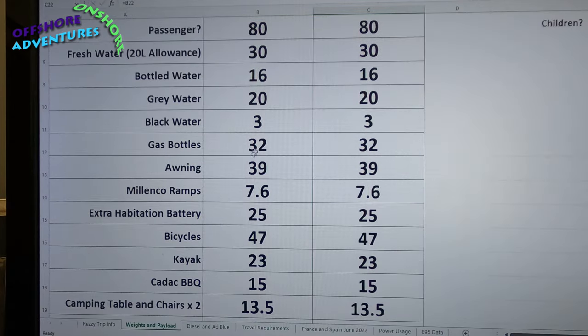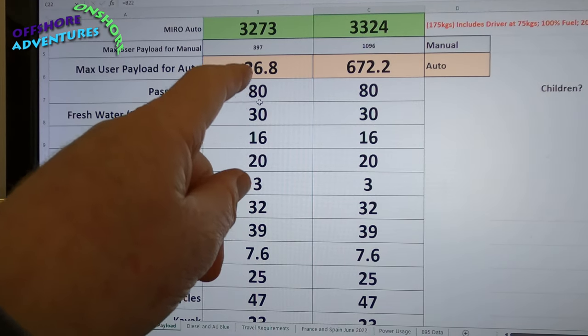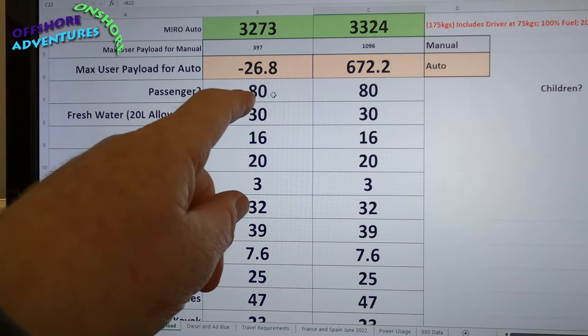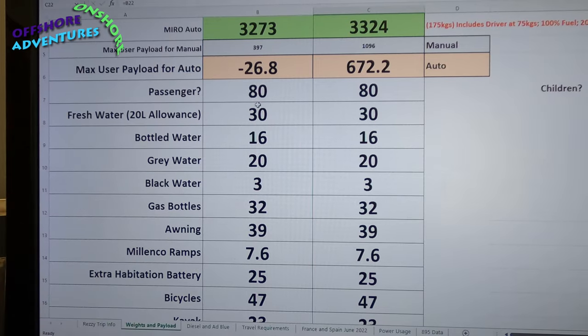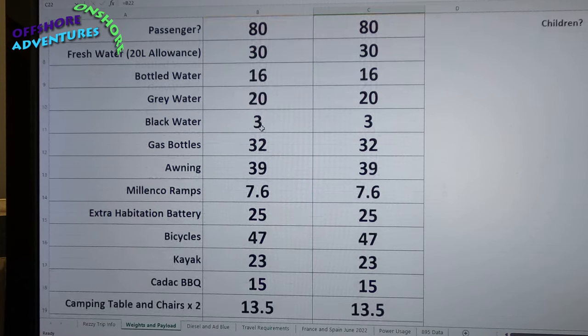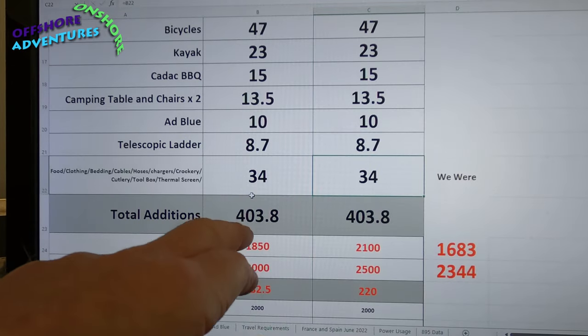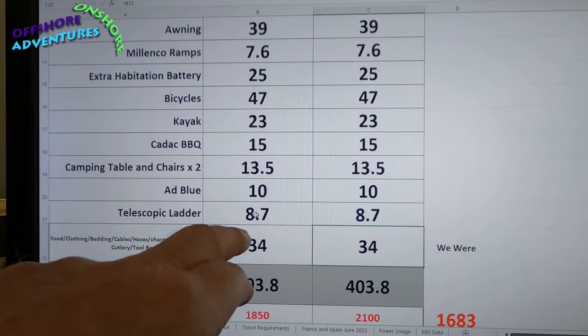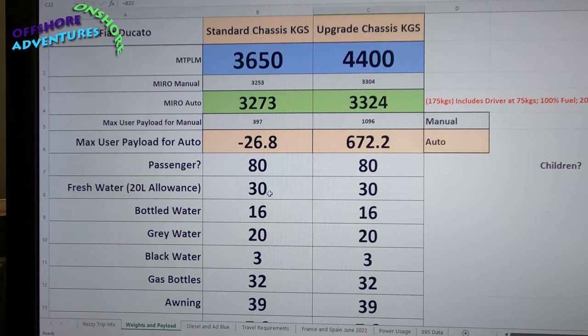Doing an exercise like that, particularly, of course, there's just the two of us, but if you start to add children as well, then if you're travelling as a family, very quickly that initial figure for payload gets eaten up by the second person in the van, or indeed the third and the fourth. And these were quite low fluids that we added on this occasion. What you were looking at in the van there, in the garage, was just over 400 kilos. That left us with 670 still payload if we went for the 4.4 chassis. So it was almost a no-brainer, as you can see.